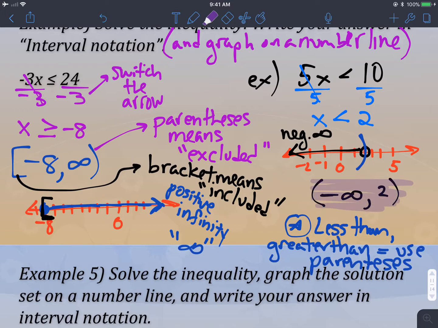That's the answer that they're looking for, interval notation. And you're going to have to point out the graph that works. So it's like going to give you, okay, negative infinity with parentheses up to 2 parentheses, what does the graph look like? And you have to be able to select this.